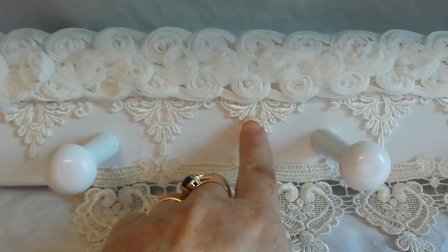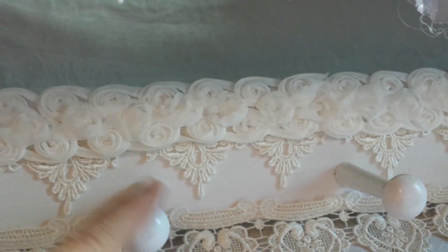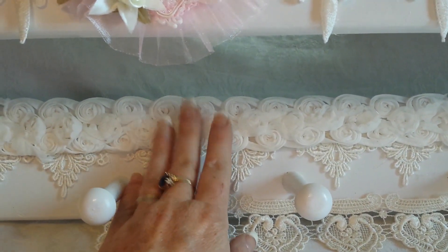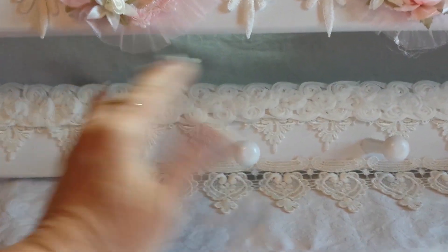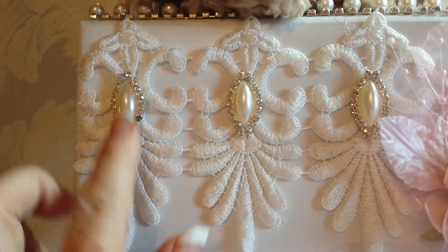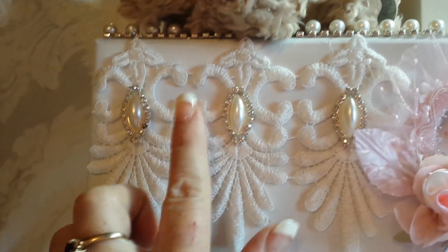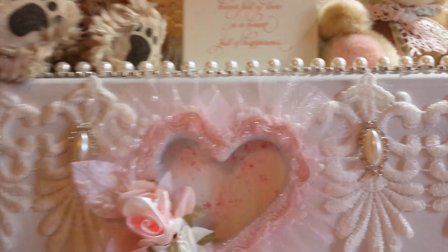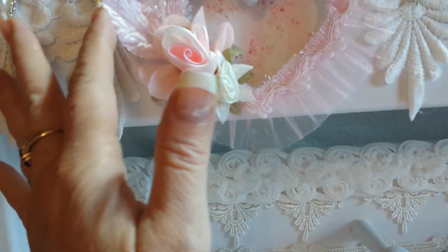This pretty trim right here — this lace is also from Tresors and I didn't have quite enough so I cut it and kind of separated them a little bit and then I layered this pretty trim that I had recently picked up from an eBay seller. And she'll be able to hang things from here. And then when you go up, this gorgeous lace is also from Tresors and I have this bling trim in my stash and I cut them all up and added a bling to the center of each one of these gorgeous lace pieces. So there's two here and two here and then three again over there, and then this cutout in the wood — I layered this beautiful piece of shabby paper from Kitty Scrap Post and it's behind all three of them.